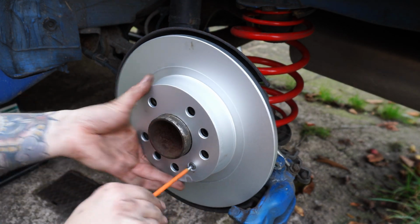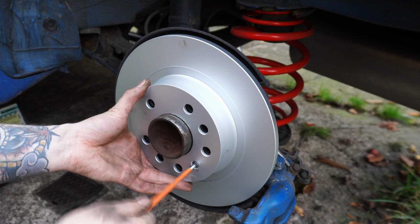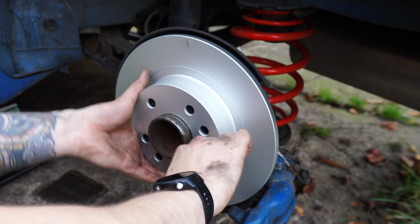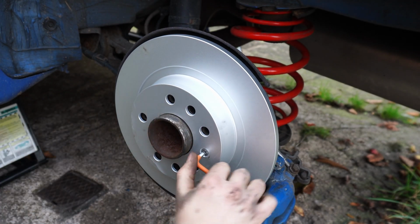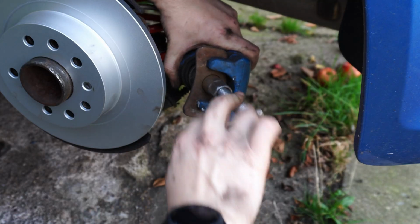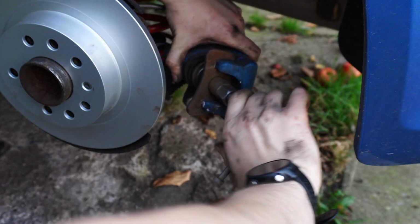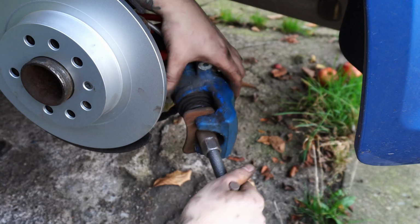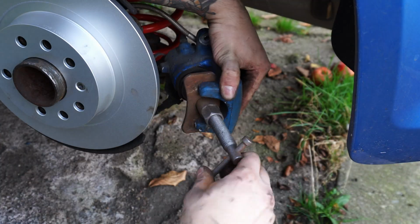I've not bothered with grooved discs this time around purely because the discs that came with my second-hand bargain brake kit are also not grooved and I want it to match, and on the rears, grooved discs aren't doing much heavy lifting anyway. The stock single piston calipers need to be wound back in before a new pad can go in, and you also want to make sure you open the brake reservoir before doing this because you'll be pushing fluid back up the brake lines and it could overflow.